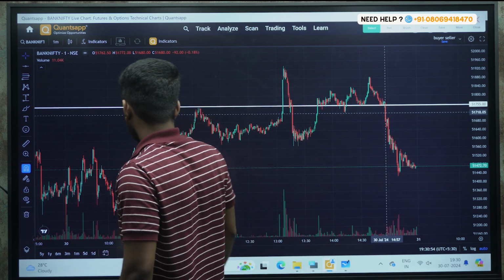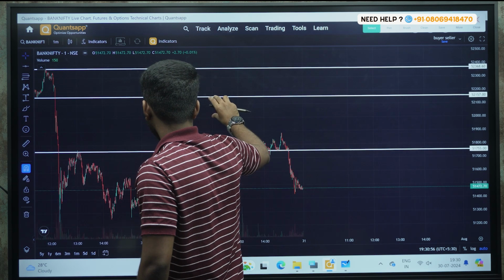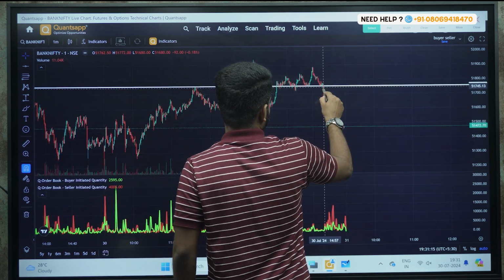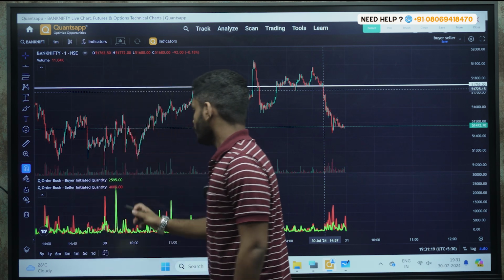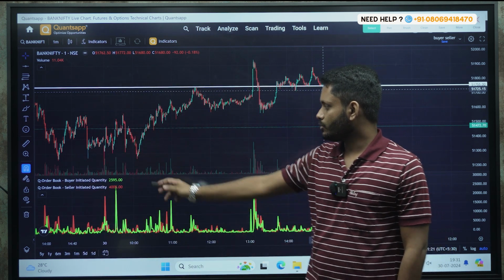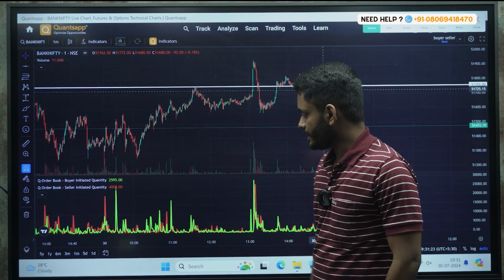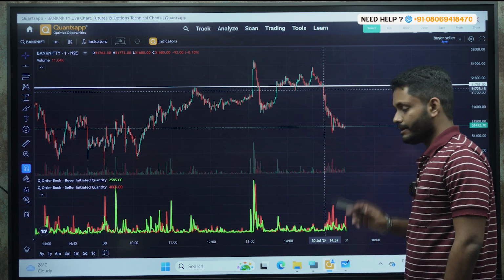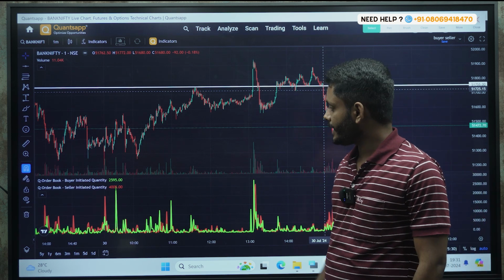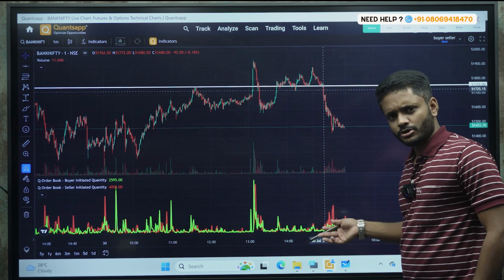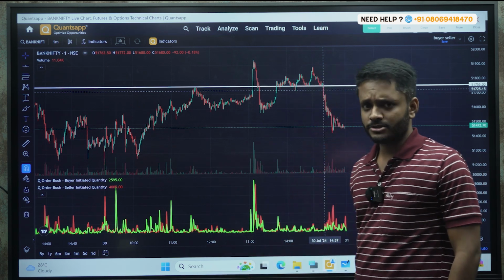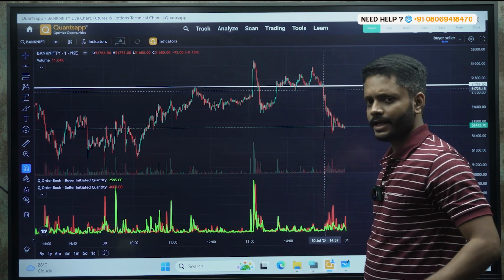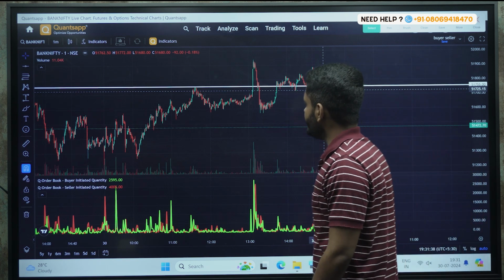This candle broke down. Let me check out the quantity. If I check the quantity on this candle, it is approximately 4,000 sellers and 2,595 buyers, correct? So at this point in time, the rule is not suggesting me to go and take a trade. Even the time is not suitable for an intraday trade, and the data is not supporting me either. So at this point in time, I won't initiate any trade.